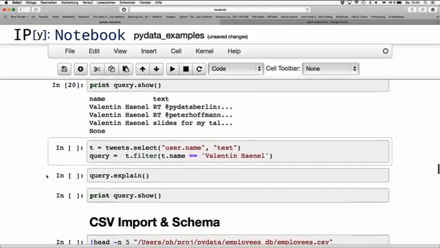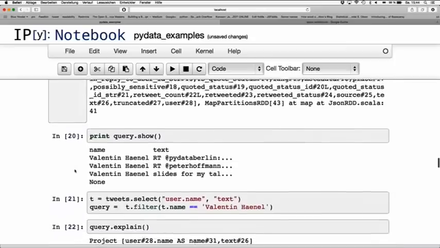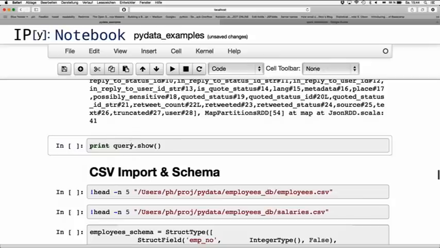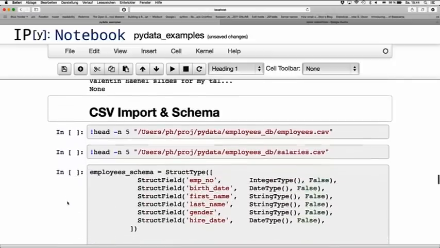We can do the same through a programmable API, so not using basic SQL statements. And if we show the explain, we'll see that we have the same execution graph as we had with the SQL statement. So that compiles both to the same execution. And again, here we should see the 3 tweets. Yeah, so it's basically the same. You always have the 2 possibilities, either querying the data sources through SQL statements or querying it through the Python API.